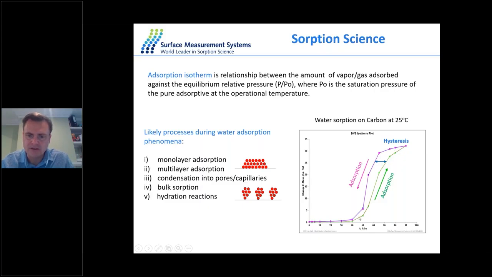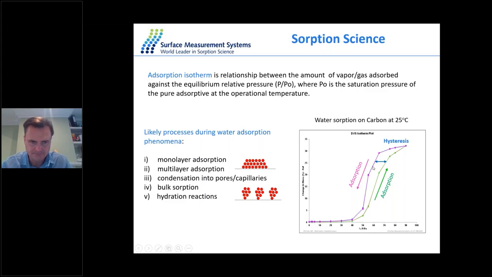During the adsorption process, we step up the concentration of the molecules. As a result, the amount of gas adsorbed, or vapors in this case, goes up, so the sample is gaining mass. On the desorption branch, we step down the amount of the vapor molecules and the weight goes down. The gap you see here is called hysteresis. Basically, that's the difference between the adsorption and the desorption isotherms.